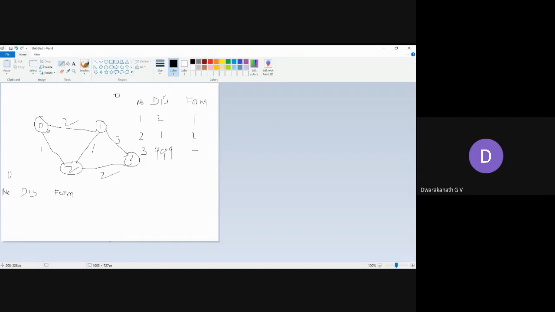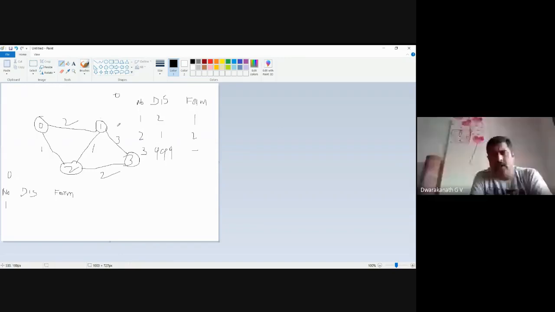From 1 to 0 it is 2, from 0 to 0 it is always 0, so it will neglect the first value. Now for 1 to 1 it is 0 always, but 0 to 1 it is 2. 2 plus 0 is 2.